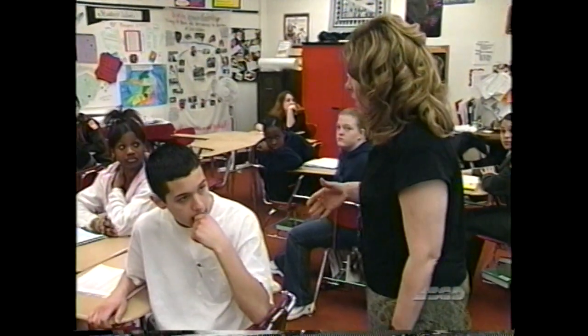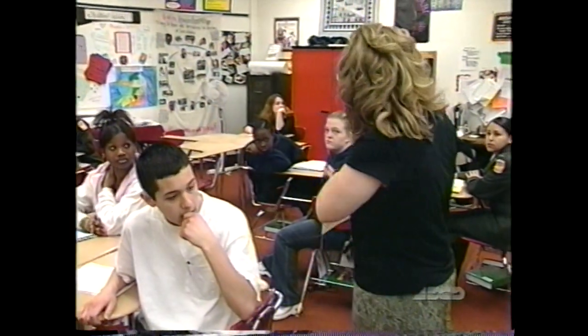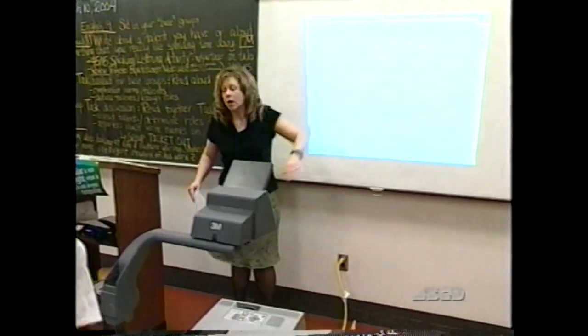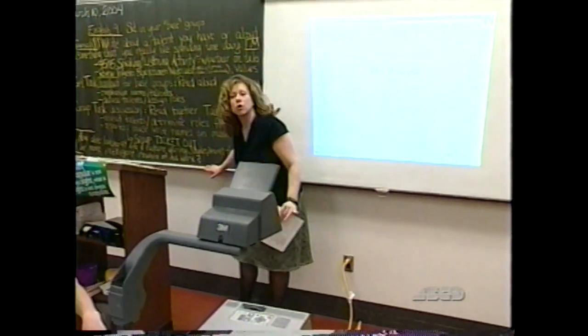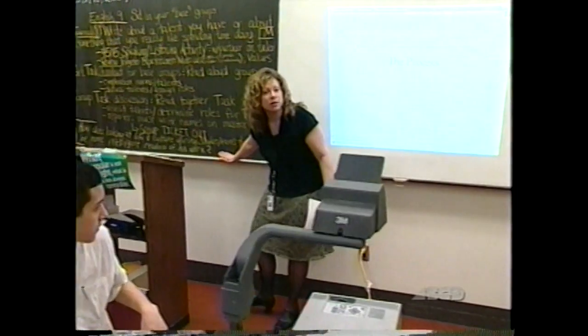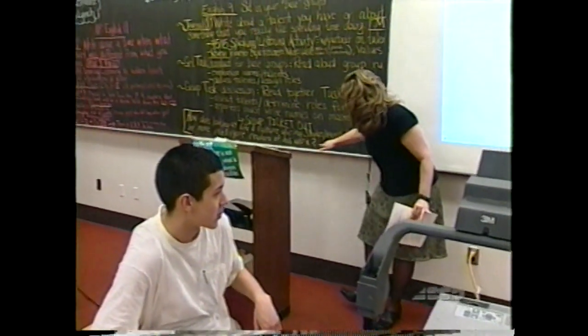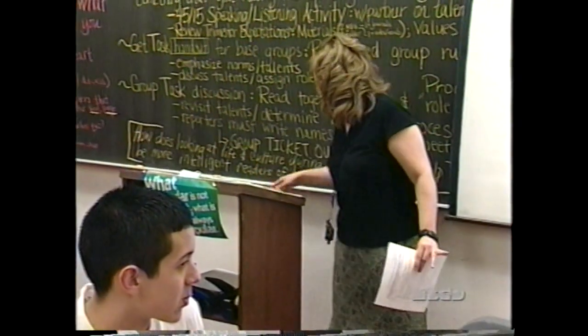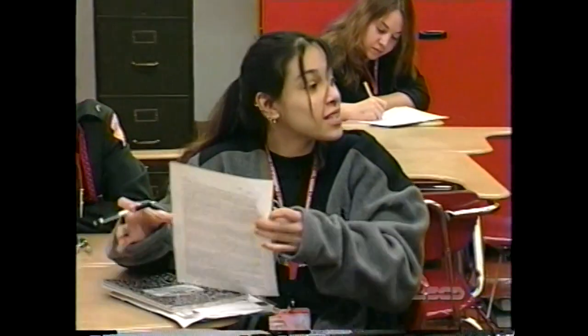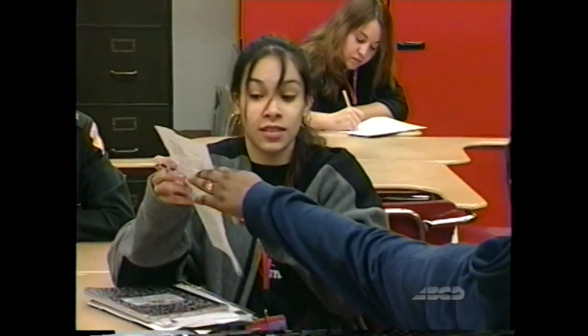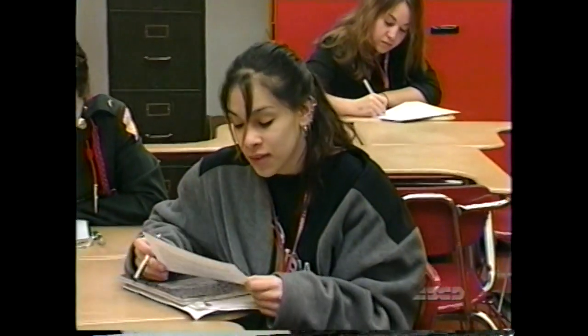Now, for the links that are broken, tomorrow I am going to give you an address to go to, and that address has something called a hot list. A hot list is a collection of links that I created for you so that if you go to a link and it doesn't work, it'll take you right to what it is that you're supposed to learn about. Okay? So you'll be able to answer the question, you'll be able to do your role. And remember, that goes back to our question, which is what we're trying to figure out about this unit. How does looking at life and culture during Shakespeare's time help us to be more intelligent readers of his work?